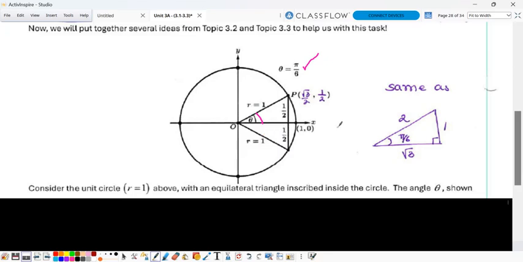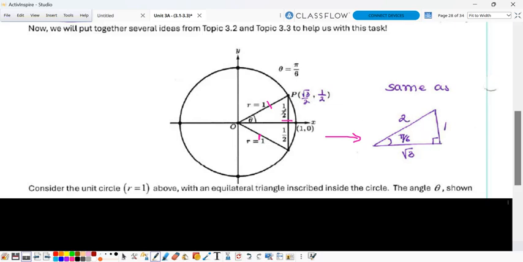Then you are supposed to know and memorize those sides. How do you know that this is 1, this is 1/2? Again, 60 degrees means these three angles are the same and three sides are the same. This radius is 1, this radius is 1, and you are cutting in half. That makes it 1/2. Then how do you know that this is root 3 over 2? Well, you can use the Pythagorean theorem. 1 squared minus 1/2 squared is 3/4. And when you take the square root of 3/4, you get root 3 over 2. Or you can go back to geometry class or algebra 2, how you memorized those special triangles.